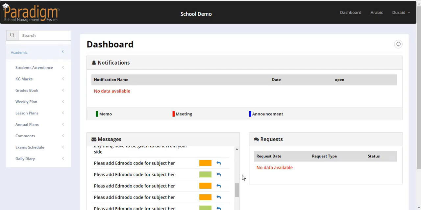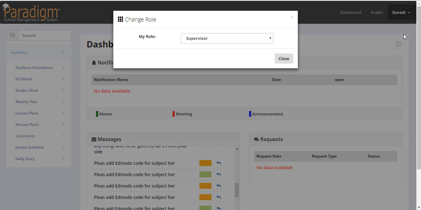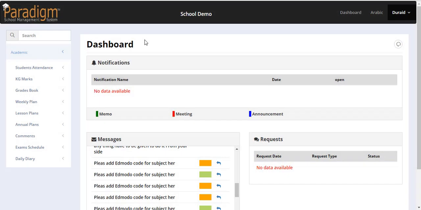Now here I am logging in as supervisor role, and I will explain the scenario from the supervisor side. As you see here, change role, my role is supervisor. So now I will go to the grade entry page.